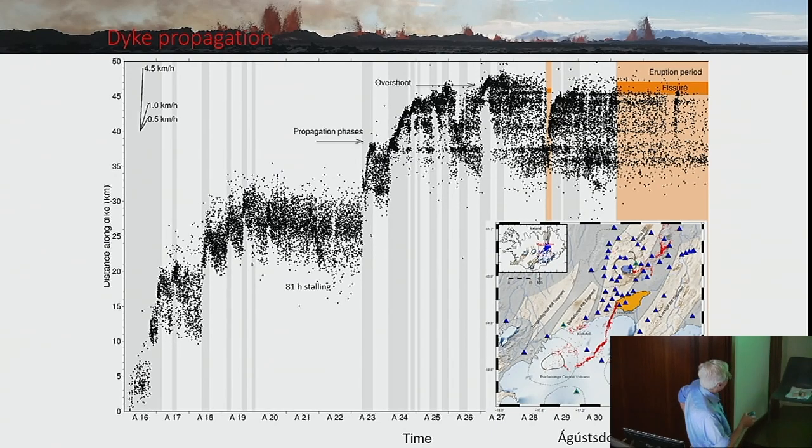And this side is distance from the exit point of the central volcano. So it's distance vertically against time horizontally. And so these curves, it's distance against time, so it's rate of motion. And it's showing all the epicenters that we mapped. And there's another story to how we did that, because you can't pick 50,000 events manually from 72 seismometers, but we've got a really good automatic system for doing that.